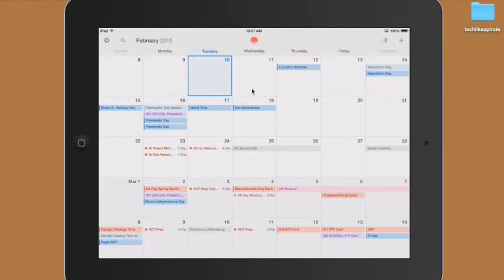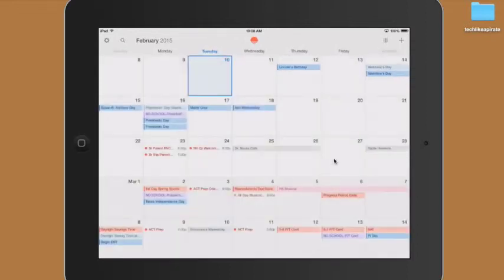And as you can see, I have all my different ones here. I have my major holidays listed. I have the Google setup calendar for ACE Prep. I have a unit up here for Pi Day. As you can see, I have dances and stuff. And this is great for students because if they do a main setup here, you can adjust it however you want, and they can hit in a date here. And right here, you can put in the title, tell if it's all day, very similar to the iCalendar, and it's going to hook up with your Google Calendar perfectly and sync it and add it.